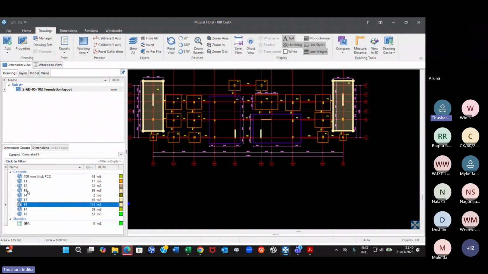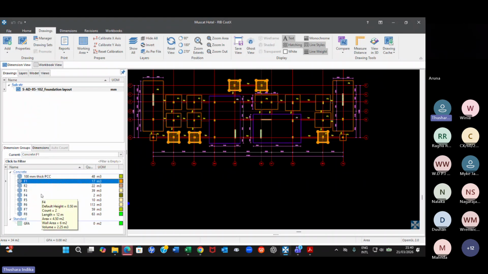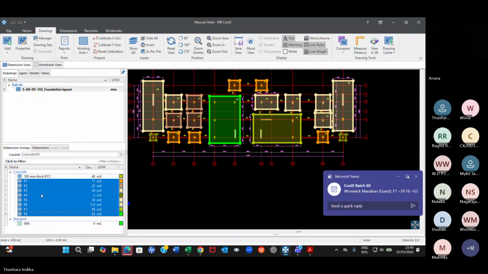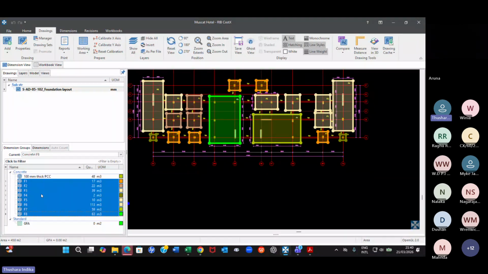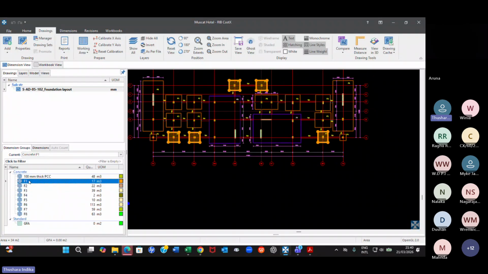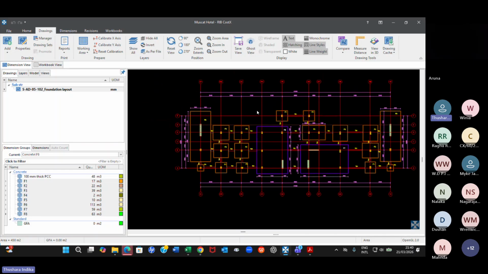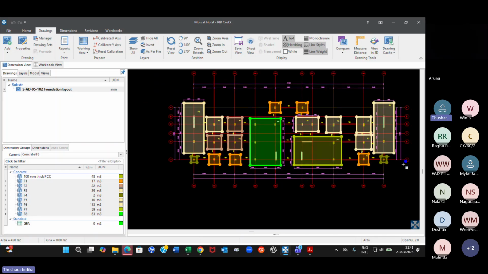But what you need to do is basically you have to see whether all the footings have been measured. Now you can see all the colors are appearing here and I have selected all the dimension groups at once and you now understand, okay, I have measured everything. I have not left out anything. So that is the most important part here.